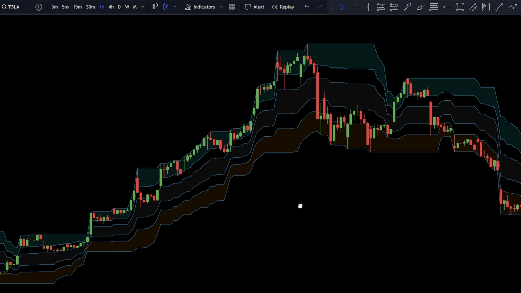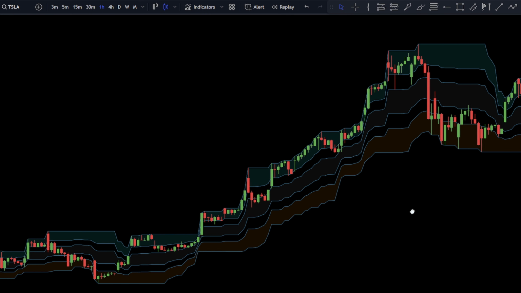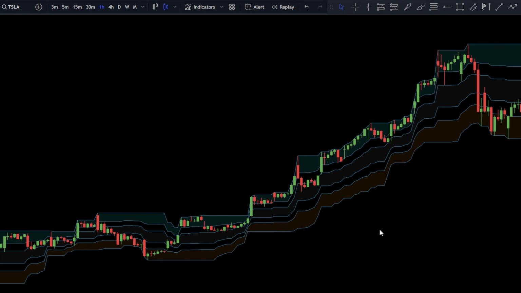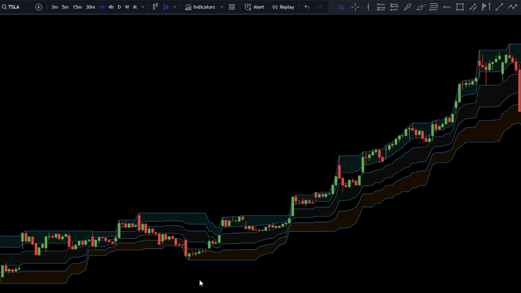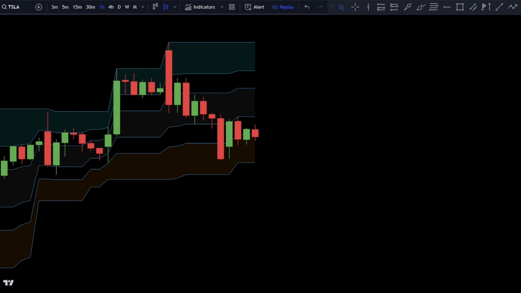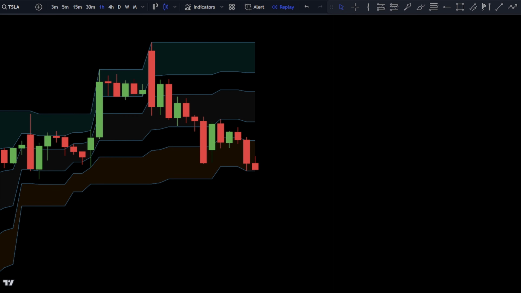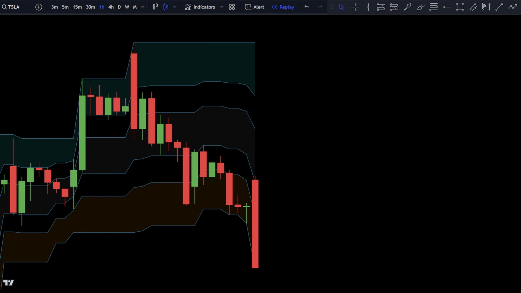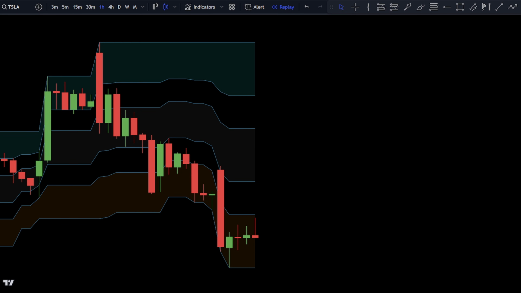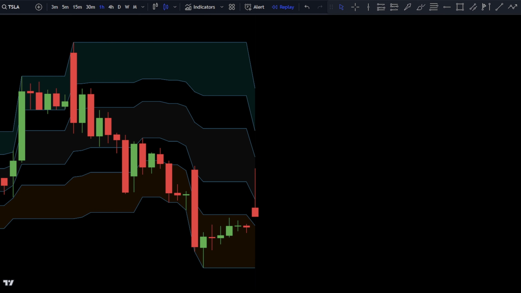Now, let's see how to use this indicator to identify potential trade entries. I'll showcase one example of a buy setup and one for a sell setup to keep it straightforward. For a buy trade, start by waiting for the candlesticks to enter the lower orange zone. Next, wait for a candlestick to close bullish above the blue line, which separates the orange zone from the non-colored zone above it. This indicates that bullish momentum might be building for a potential reversal.